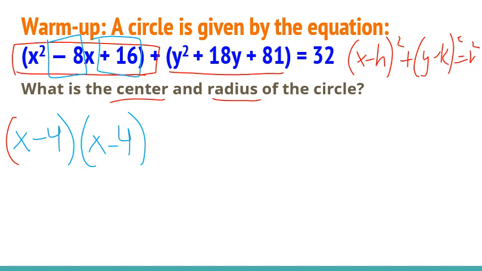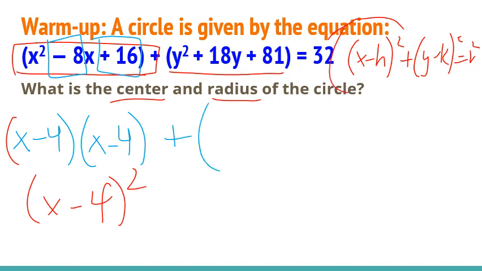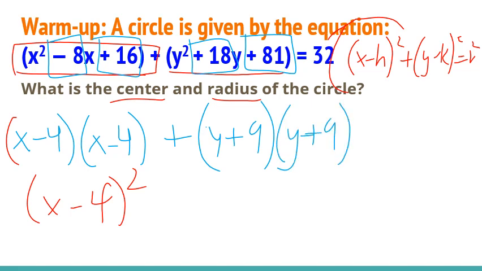So this equation factors to this, (x - 4)^2. That's the format we want. Similarly, over here, if we continue our work, I'm looking now for a number that multiplies to 81 and adds to 18, and we're looking for the same number here. So this time it's going to be y, that should have been a y. It's going to be (y + 9)(y + 9). All right, and then we didn't do anything to the 32, so we're leaving the 32 alone. And then if we put it all together, this becomes (y + 9)^2.